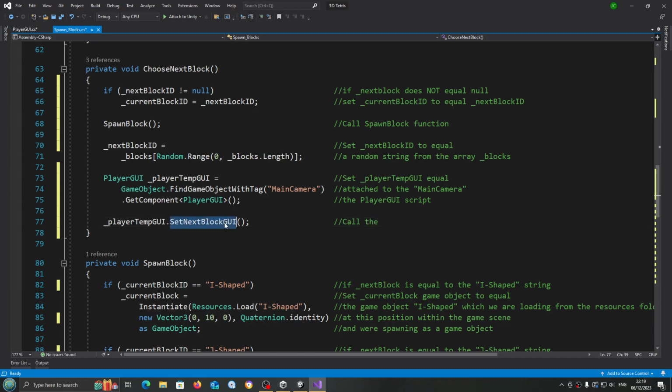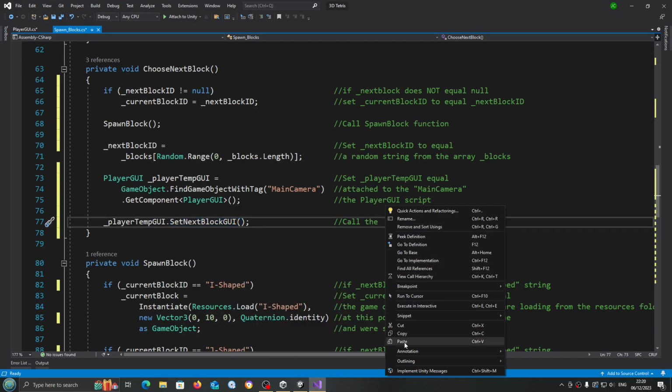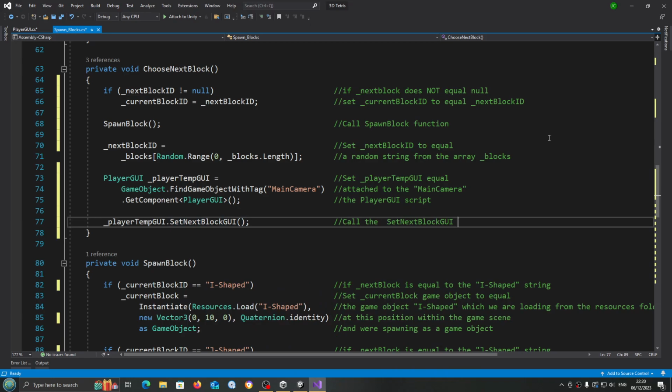I'll just say we'll call this function, and you can put from the player GUI script if you wish. And let's save that off.